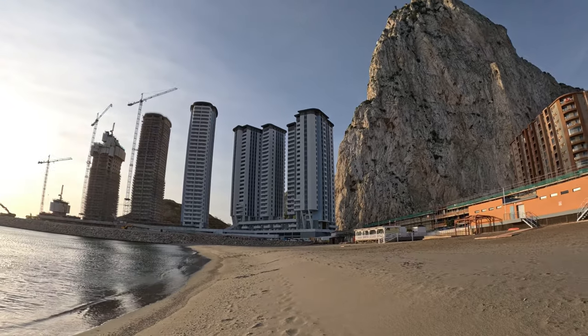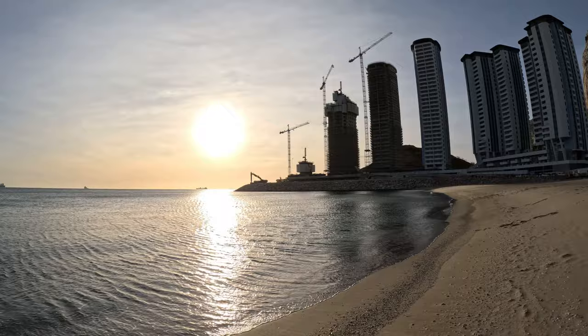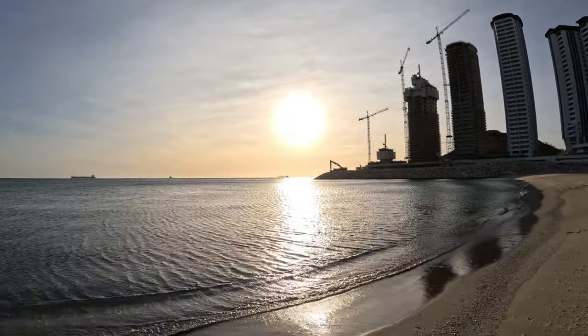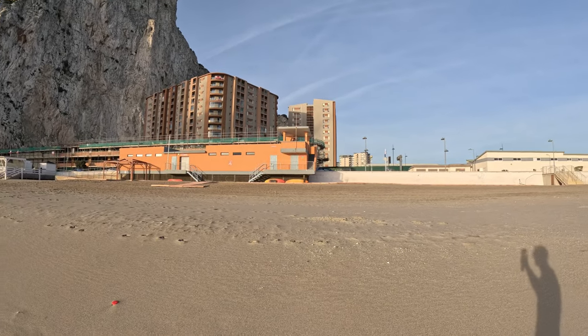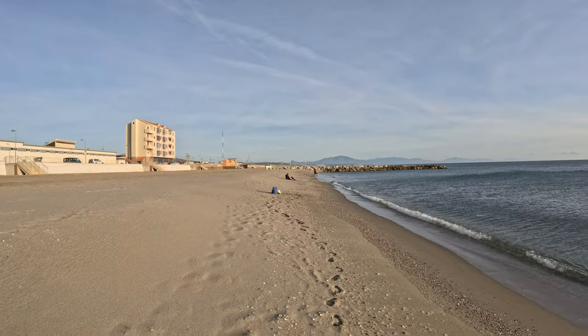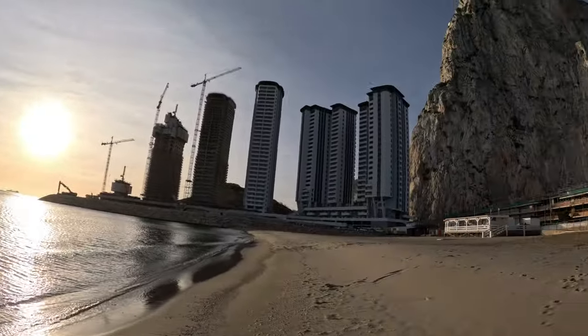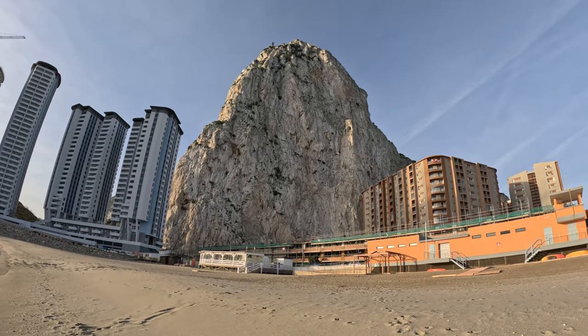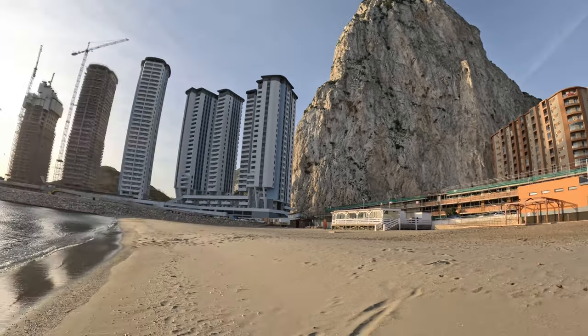What an amazing day it's gonna be today. And I'm starting it off from early sunrise. It is 9:30 a.m. right now, and I am on the largest sandy beach in Gibraltar called Eastern Beach. It's very, very long, and it gives a picturesque view over the Rock of Gibraltar, which is the main attraction here, that we're gonna see also through my videos later, because this is Beach Adventures with Kris and I'm exploring the beaches of Gibraltar today.